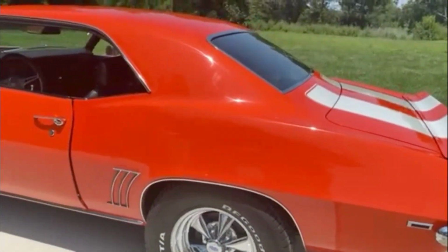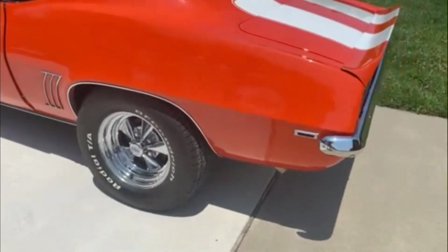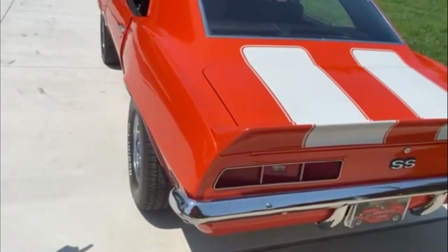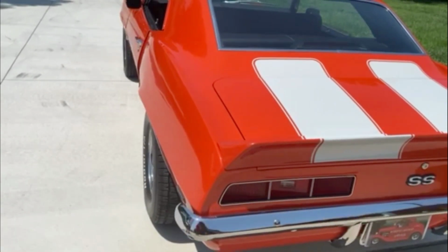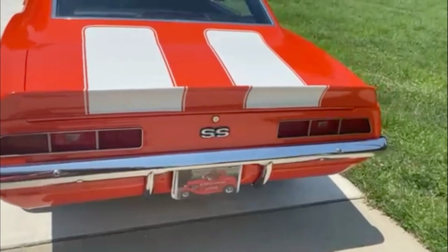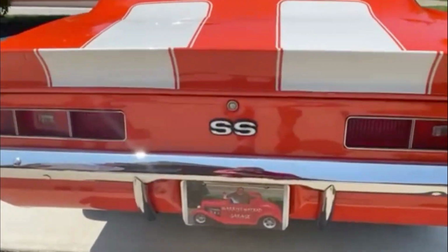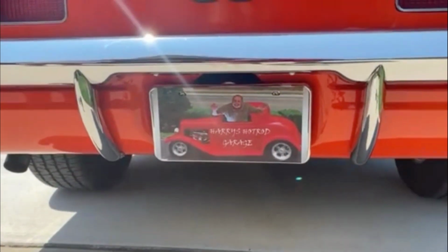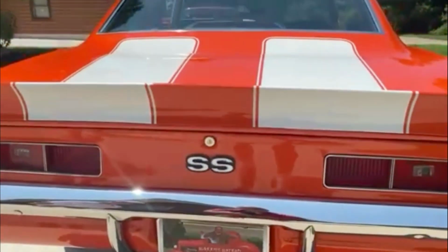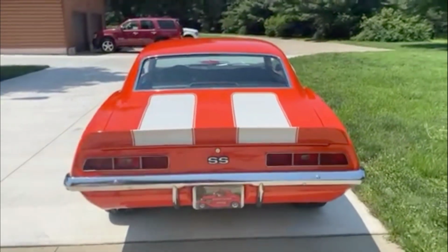Boy, all the chrome looks new. Did you replace most of the chrome, Steve? The bumpers, Harry, were, as I bought it, the drip rails were put on. There were no drip rails on it. It was painted. I like the drip rails, but I wanted to bring them back to the chrome. The back end of this car is so neat looking, especially that license plate. Good looking guy you got there. Sure is. I don't know who he is, but he's a good looking guy. Some movie star. Now the car looks beautiful.